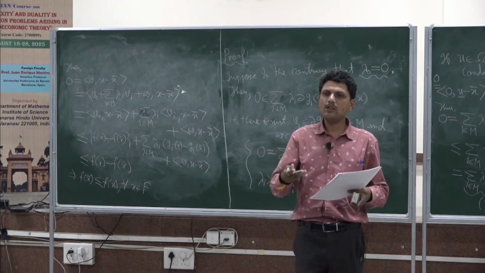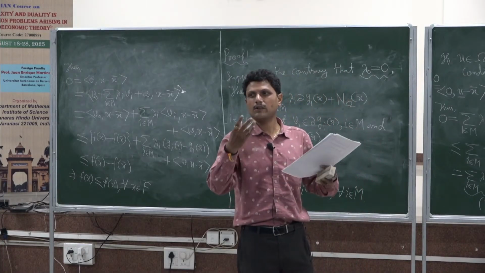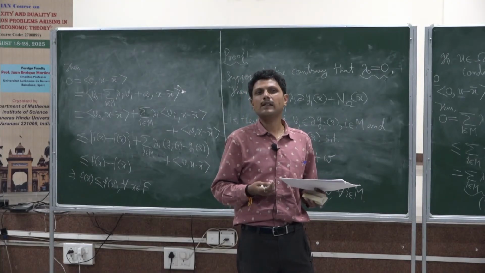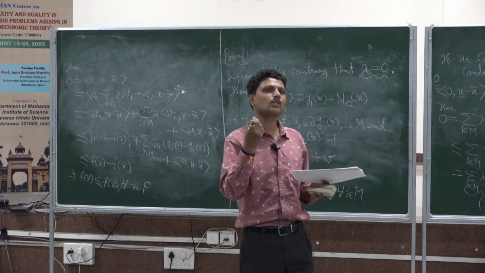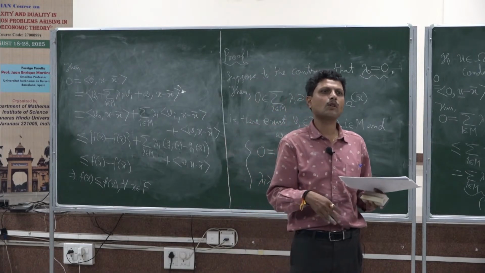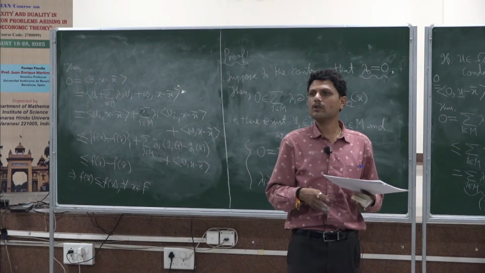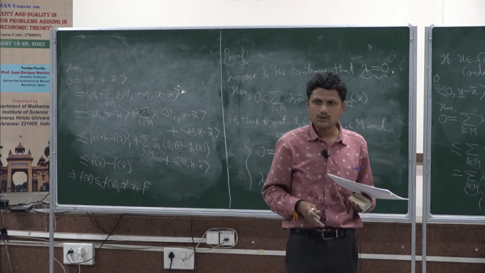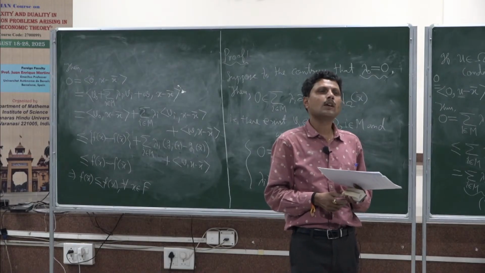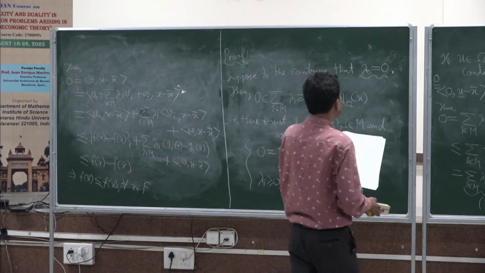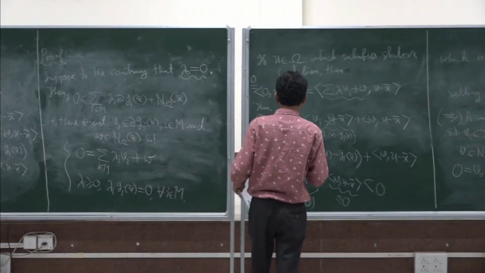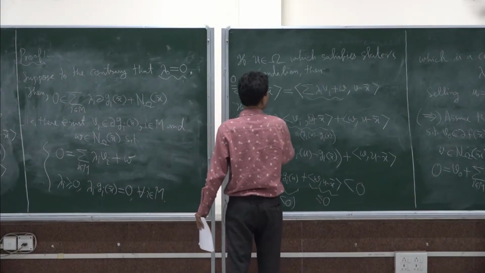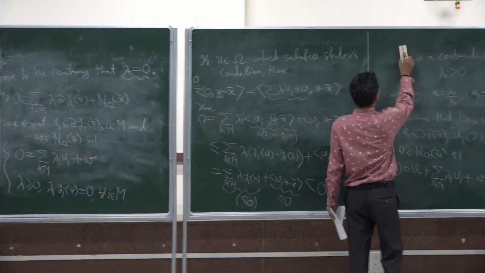And not only the Slater constraint qualification, in literature you can see many other constraint qualifications like the linear independence constraint qualification, Mangasarian-Fromovitz constraint qualification, Abadie constraint qualification, so there is a lot of literature on constraint qualifications. So let us try to see another constraint qualification for this.